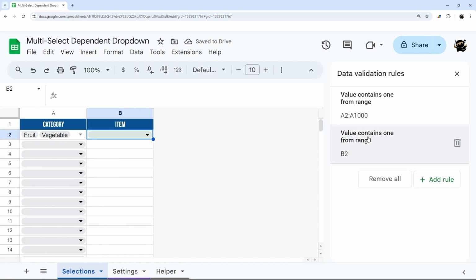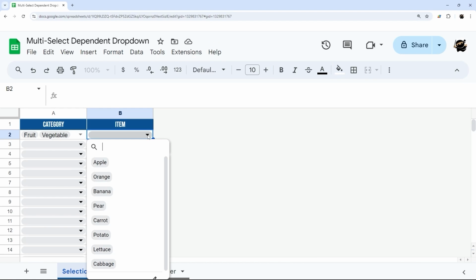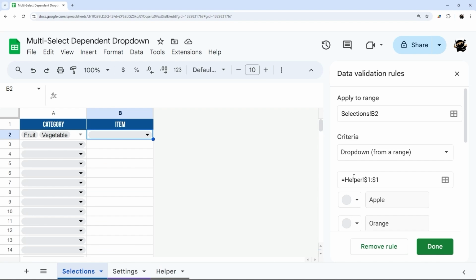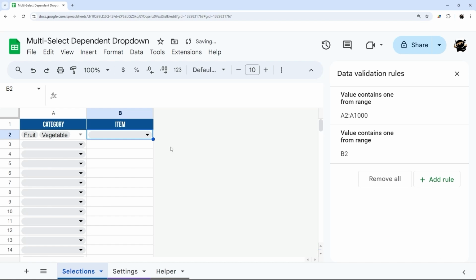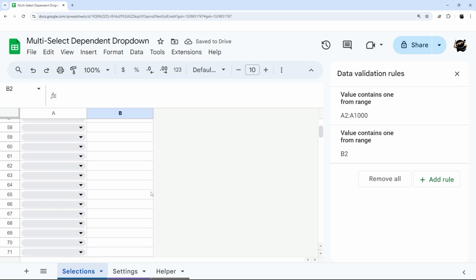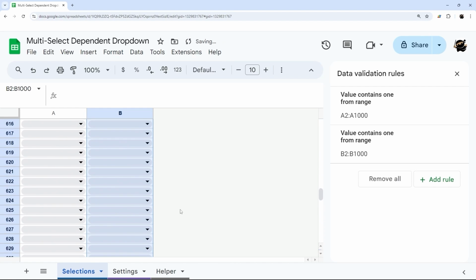And I'll go back here and let's just make sure, and this is the part that we have to do, is, I'll do this again real quick, is we need to go and edit this and make sure we remove these dollar signs. Because when I drag this drop down, I want this to go from 1 to 2 and so forth. So at the moment, if I dragged it down, it all reference that first row. But if I remove those dollar signs, now when I drag this down, it's going to refer to each one sequentially. Let's go ahead and drag that down just like that.